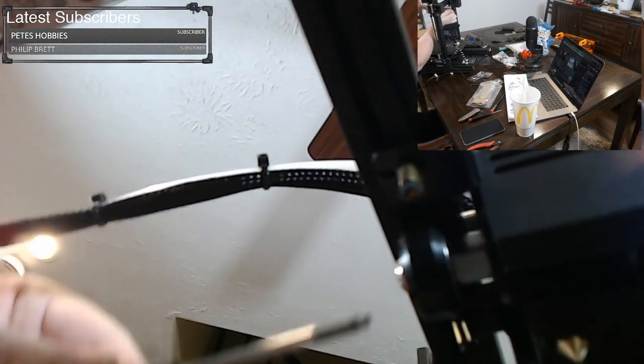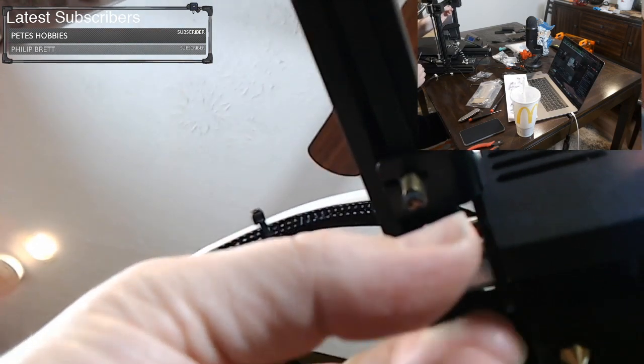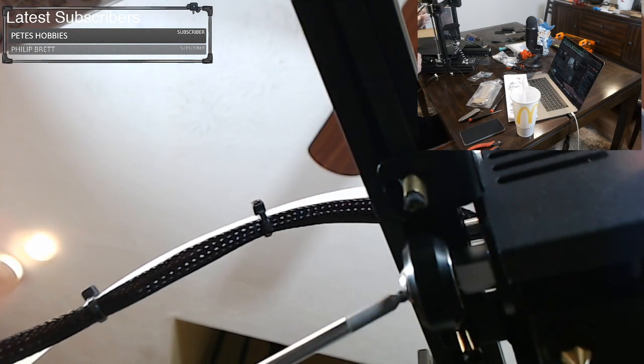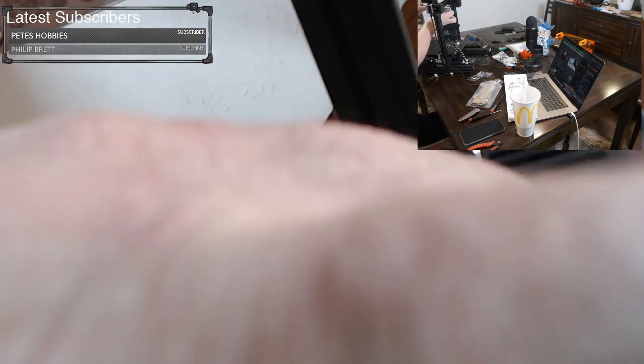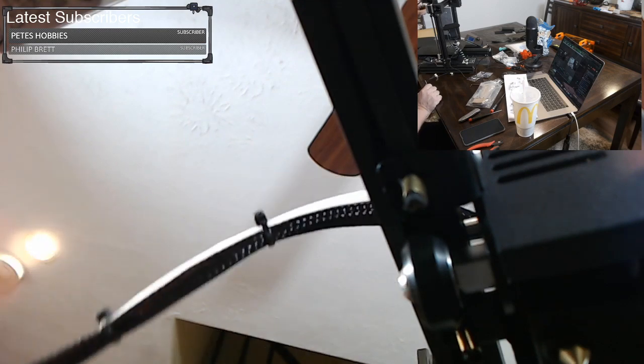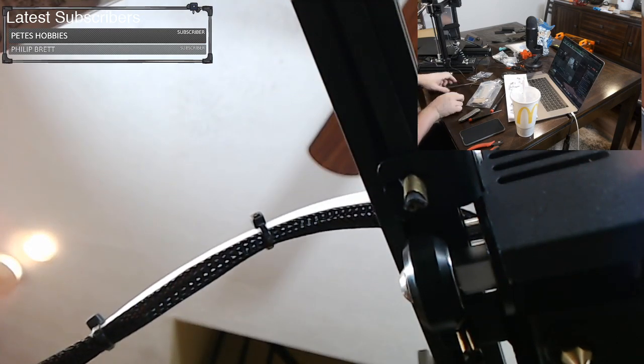You don't want it too tight. You don't want to be crushing it. Yep, so that's it. So what I did is I held this screw in place. I'm not turning the screw, I'm just turning this wrench. And to make it tighter, I'm turning it clockwise. And that makes the roller get closer to the extrusion.